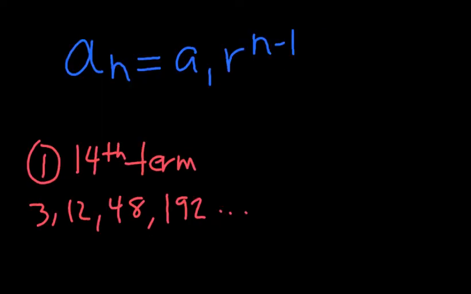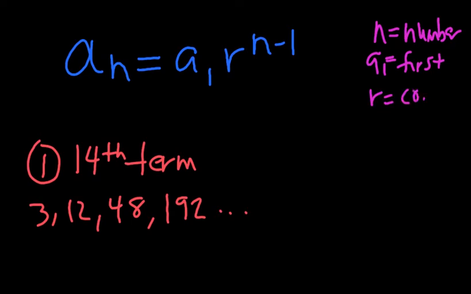Okay, just like the lesson on arithmetic sequences, geometric has a formula also to find a term, so that you don't have to list it all the way out to find it. It's called the nth term. In this one, it's a little bit different formula. N still means the number of the term you want. A sub 1 still means the first term, but instead of a d, this one has an r. R means common ratio, just like d meant common difference.